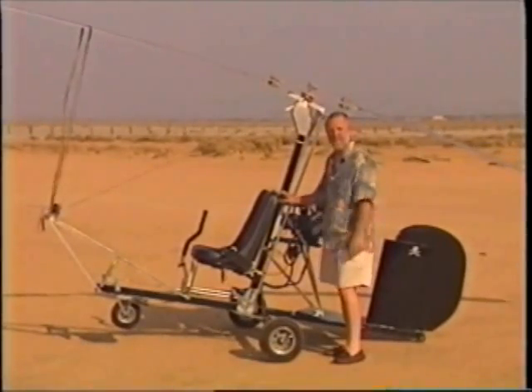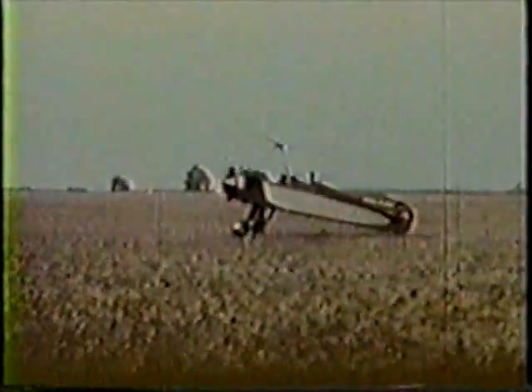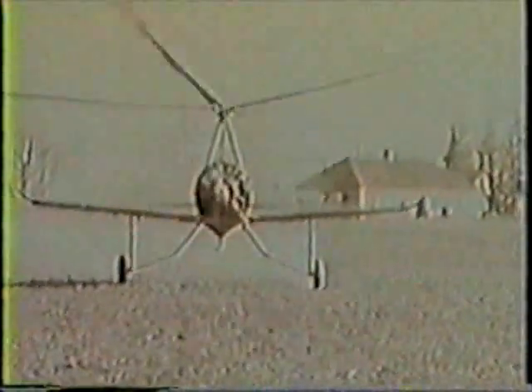You have to start with this man, Juan de la Cierva. He was a Spanish airplane designer who vowed to make a safe aircraft, and he called it the autogiro. Simply, here's how it works: the engine creates forward motion, which creates wind, which spins the blades and provides lift. The beauty of the design is that any wind will keep the blades spinning, so if the engine loses power, the blades will continue to spin, trading altitude for lift.